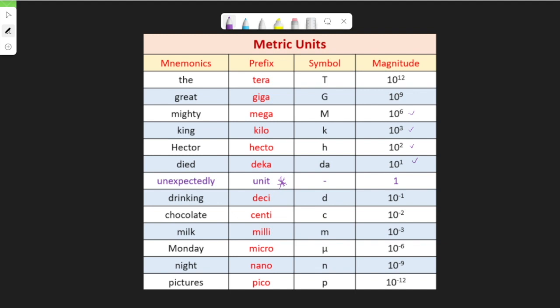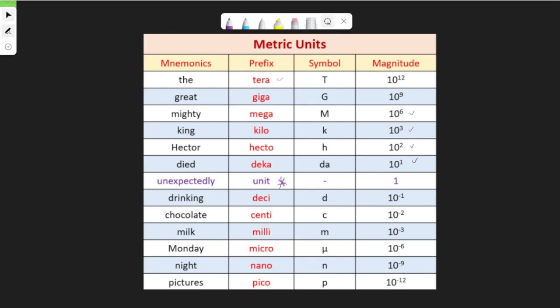So we get something like a decagram, a hectoliter, or a kilometer. We also could have something like a megaliter, or you might be familiar with this one, a giga. We often use this when we talk about computers. We could have a gigabyte, which has to do with the amount of memory, or we could have a terabyte, which, as you can see, is 1,000 times larger than a gigabyte.